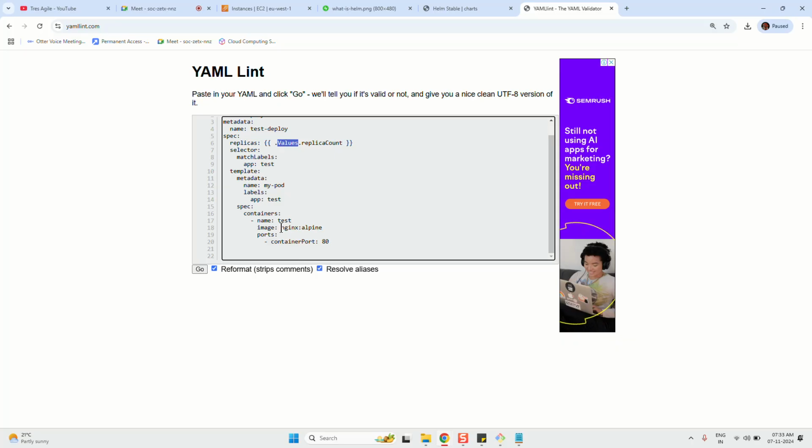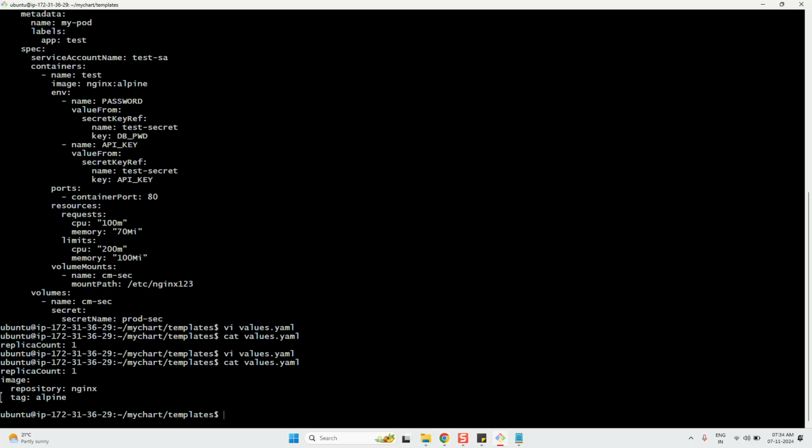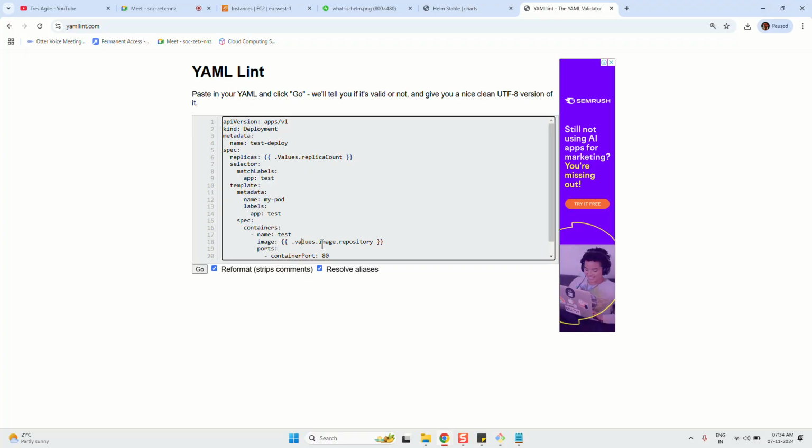See, the same thing we gave there, right? But instead of giving the value, we are referring to it as a parameter. So the image will be .Values.image.repository. How do I know this value? How am I defining this? See, the first thing is, in the values file, .Values.replicaCount is a direct value, correct? So I gave .Values.replicaCount. Now .Values.image, inside the image there are these things: .Values.image.repository for the name and the image tag. Obviously we need the tag, so that's why I'm defining it like this. The repository is inside the image, that's why. And you can define the tag also, right?